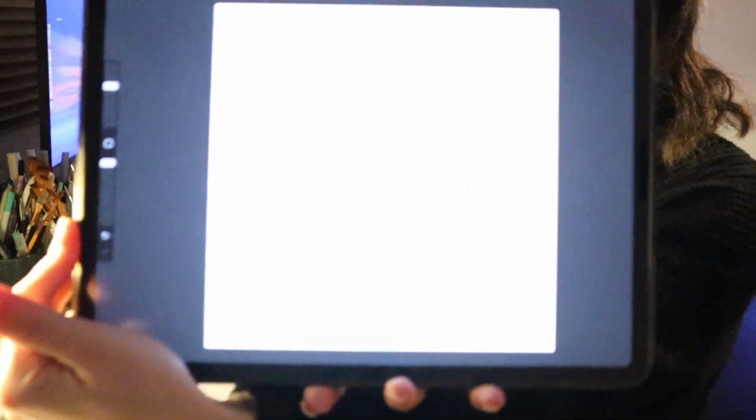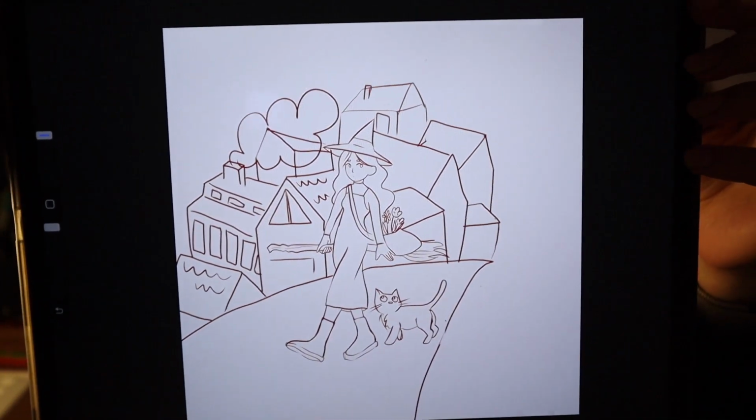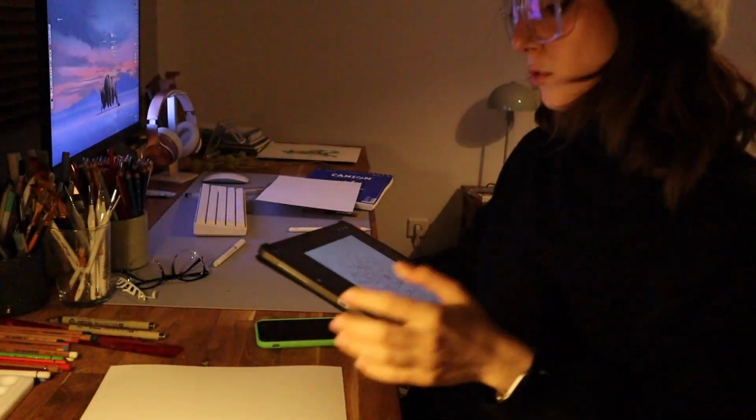This is the sketch I am going to go with. I am going to transfer it to paper.